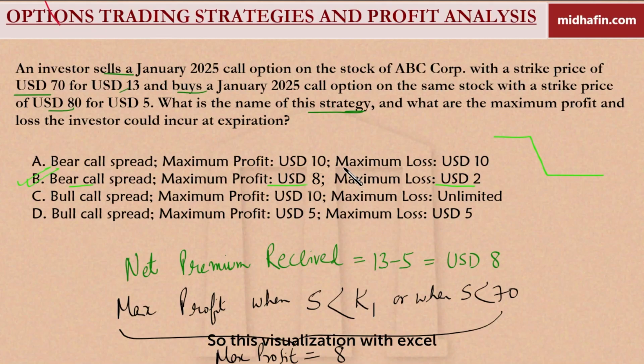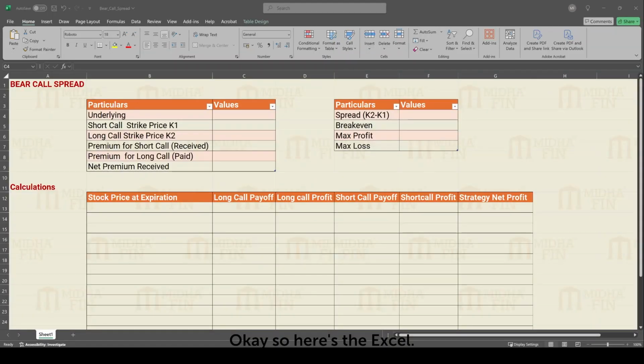So this visualization with Excel will also make the strategy even more clear, and it will help you see how the profits and losses behave across different strike prices. Okay, so here's the Excel. Now the left section, the particulars over here. This section provides key details for setting up the strategy.